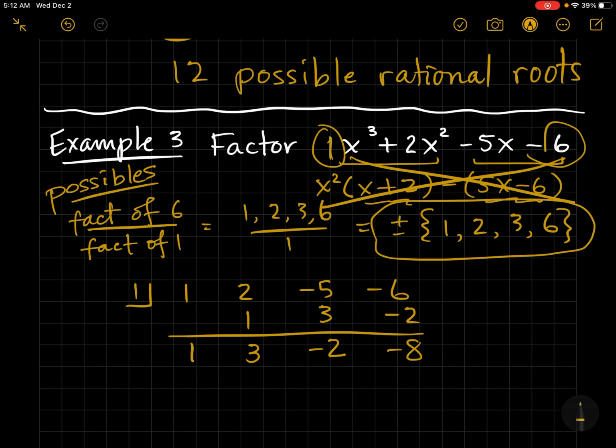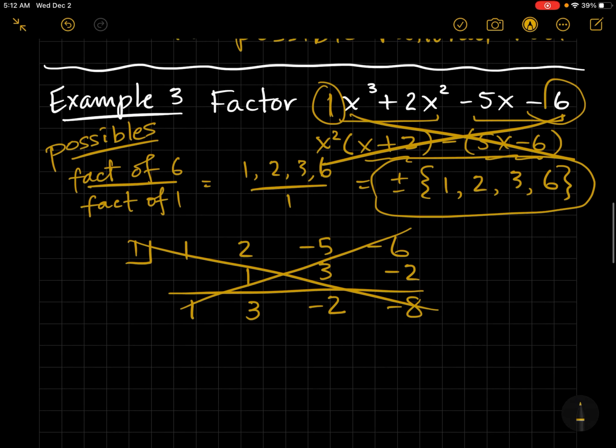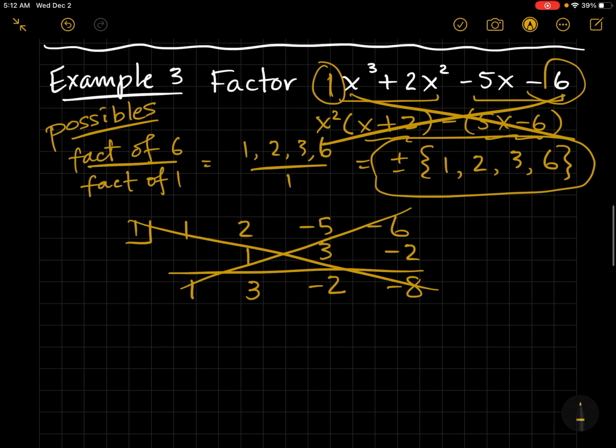and I can see already it's not working. That did not work. No need of trying to keep erasing. You'll just tear your paper up. Just make sure you have plenty of scratch paper. And you could do it right in your notes. Just put a nice little neat X on it and keep it moving. The next thing I'm going to try is -1.